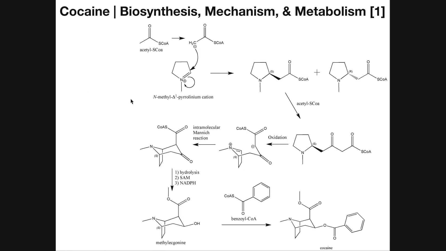Once you make this ringed compound, there's going to be a series of other reactions. The first thing that has to happen once you have N-methyl delta-1-pyrolinium cation is you have to attach an acetyl-CoA molecule, which becomes attached on the carbon adjacent to the nitrogen. Then you attach another acetyl-CoA, so you now have an acetyl-acetyl-CoA attached to this carbon. Next there's an oxidation reaction that puts a double bond between the nitrogen atom and this carbon, and also pulls off a proton to generate a lone pair on this carbon.